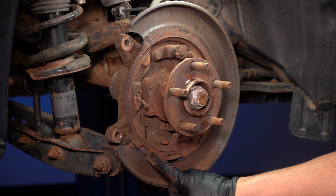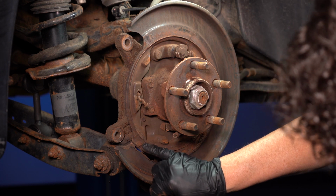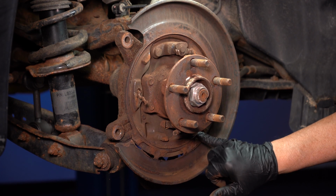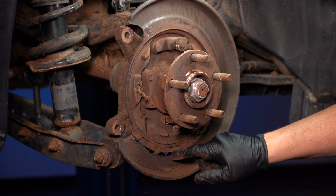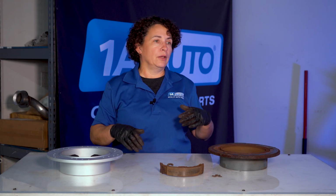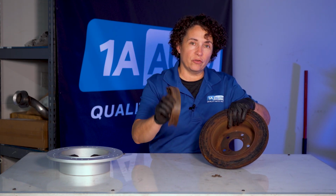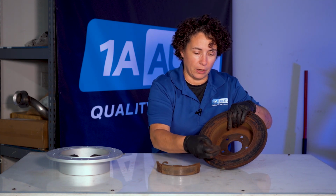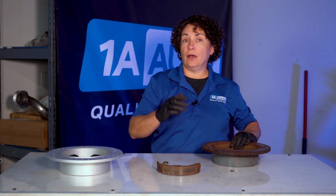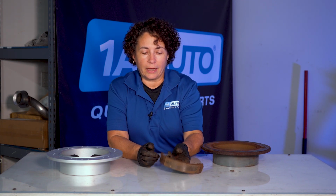Backing plates play a huge role in this. This backing plate on that vehicle, as you can see, has the ridge where the water stops from traveling inward because it sits right in this nice line of this rotor. It's gone due to corrosion, due to lack of maintenance, but water is getting in there and it deteriorates the shoes. These shoes will break up. This is happening. They get jammed in there, and that wheel could actually lock up on you just while you're driving due to the lack of maintenance.